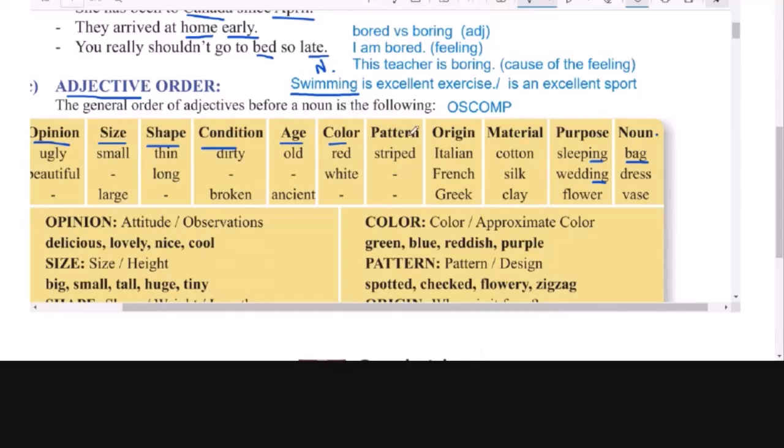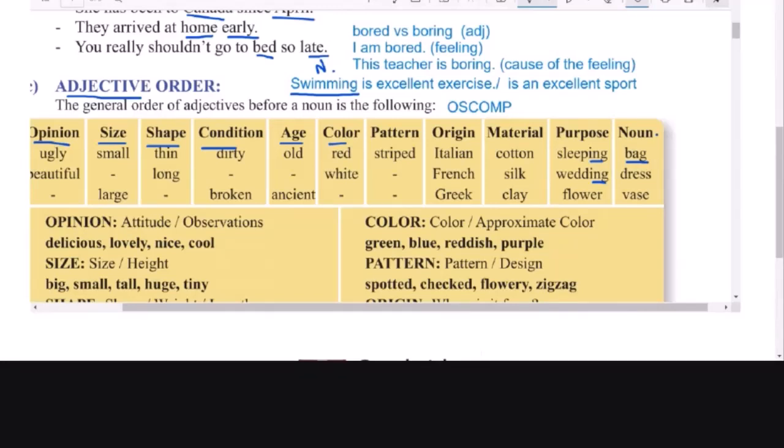But it could be an action also in a different context. All right, so we have to be familiar with the adjectives. Now, what happens if we put two adjectives of the same type together? For example, if it has two colors, it's white and purple, or white and yellow, or whatever color. But it has to be "and."